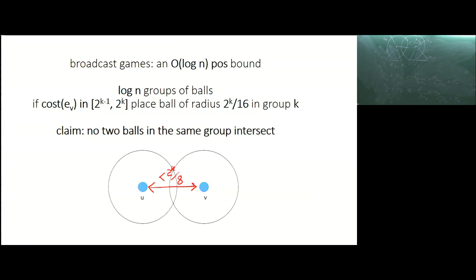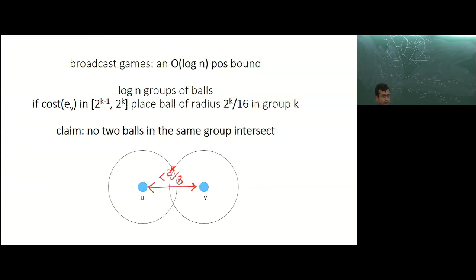Okay. Now, I won't do the rest of the calculation, but the first expression gives me an upper bound on sigma u minus sigma v. The second expression gives me a lower bound on sigma u minus sigma v. And by my choice of the costs of eu and ev, it's not very hard to show that these two bounds are incompatible. So I will get an upper bound that's smaller than the lower bound, and that will give me my contradiction. So this is just a matter of working out the math after this. So that's the general idea then.